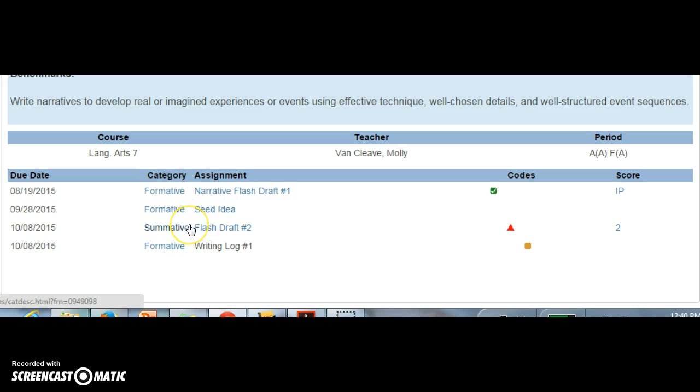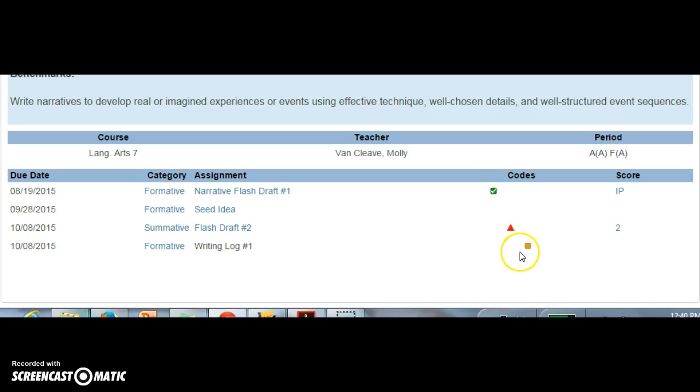For summative assessments, on the other hand, summative assessments measure to what extent a student actually meets a given standard. In these, students demonstrate how well they understand or are able to do what is expected. These are more like possibly end-of-unit tests or bigger assignments sometimes. For those, you are going to see numbers. When you click on the number, you may be able to get more information or you may not.